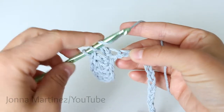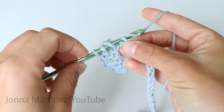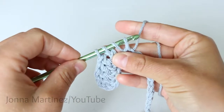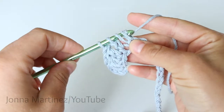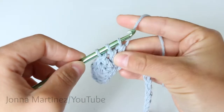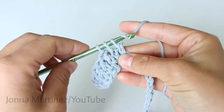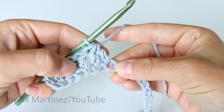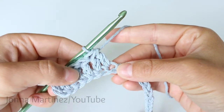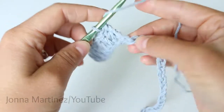Yarn over, insert your hook into the second chain. Grab your yarn and pull up a loop. We now have 4 loops on the hook. Yarn over and pull through the first 2 loops. Now to complete the stitch, all we have to do is yarn over 1 more time and pull through. And there we have double crochet 2 together. We're going to do that again into the next 2 stitches.